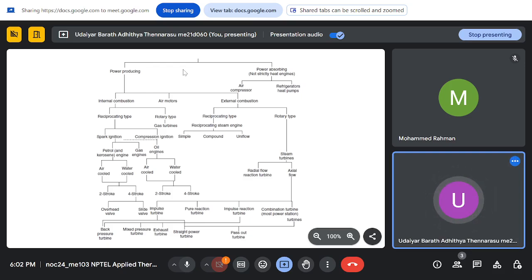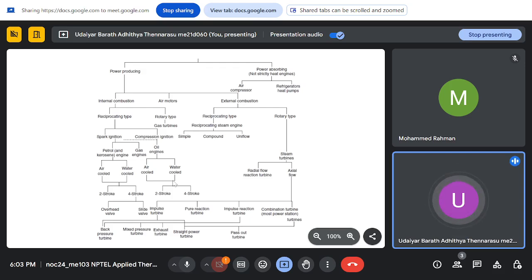Internal combustion engines again are reciprocating type and rotary type, and so on. Similarly, in external combustion you have reciprocating and rotary type. These can again be classified based on how the flow is happening. In reciprocating internal combustion engines, which we will be looking at this week, we have spark ignition and compression ignition. Spark ignition is what we normally see in petrol bike engines, and compression ignition you have in diesel engines or oil engines, and there are also gas engines. Then you have air cooled or water cooled. Bigger engines cannot be air cooled, so you go with water cooled. But normally on roads, be it bikes or cars, we have air cooled engines.